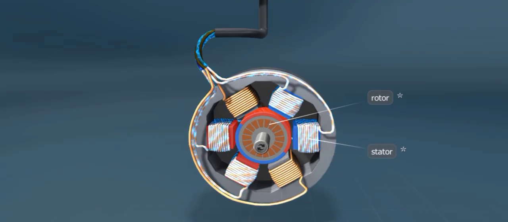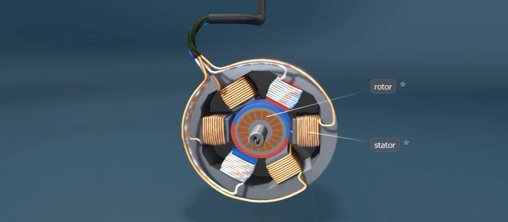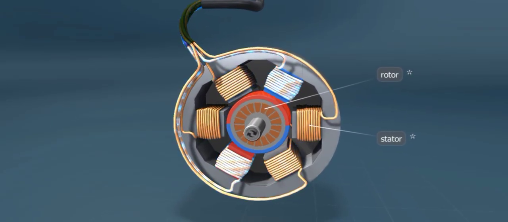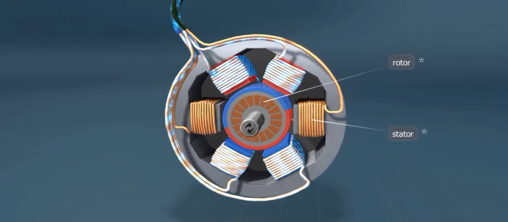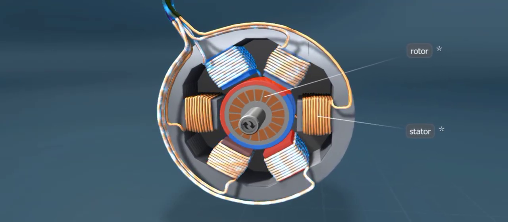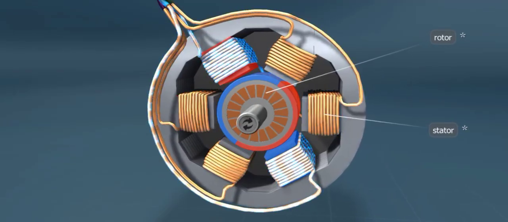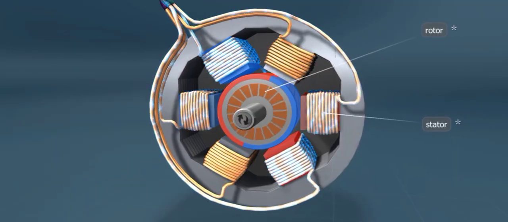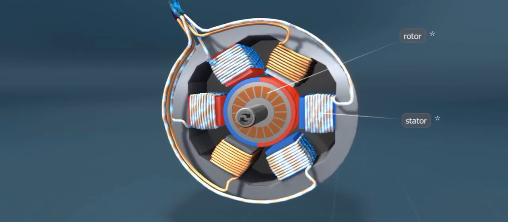The alternating current in the coils of the stator does not flow in the same phase, so a rotating magnetic field is generated around these coils. This rotating magnetic field induces an electric current in the rotor. The induced electric current generates another magnetic field around the rotor. The two magnetic fields interact with each other, so the rotor tries to align itself with the external magnetic field. However, since the magnetic field rotates, the rotor can never catch up with it, so it constantly revolves.